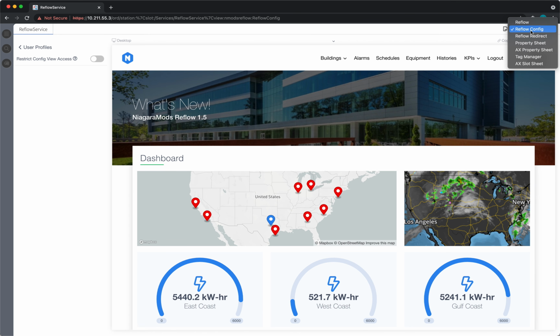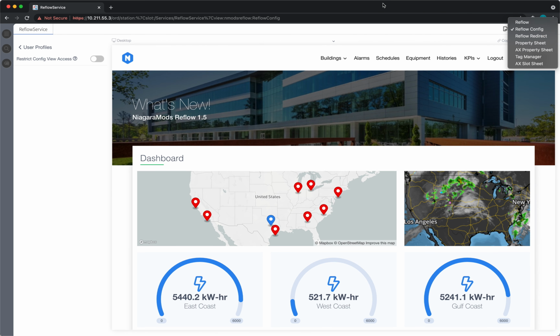So you could set up a user to be RI, so read and invoke, and they would not see this reflow config view whenever they click the view dropdown. So that would be the recommended approach for limiting config view access. There is a step-by-step in our documentation of how to set up roles appropriately to make that happen.